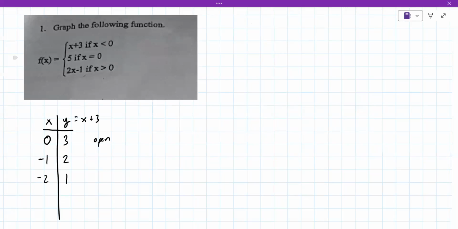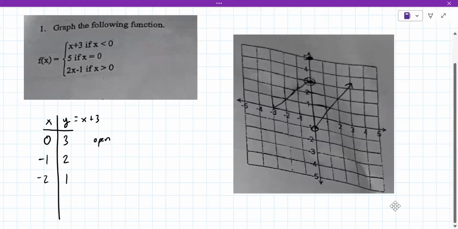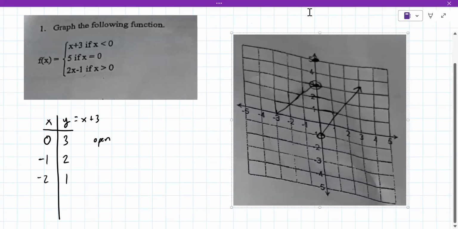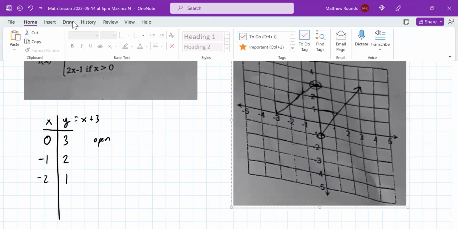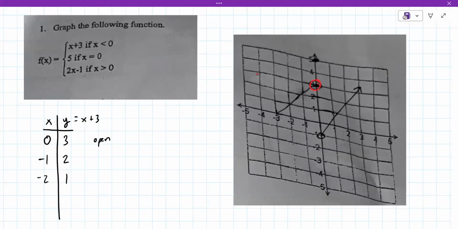You know, we've got something here. And I think it makes sense to graph as you go. I don't think it's a good idea to wait till the end. I think that could be very confusing, especially under stressful test situations. So what I see here is a good start on the right. I like what I see here. You got 0, 3, -1, 2, and then -2, 1. Very good that you've got arrows there, super important.